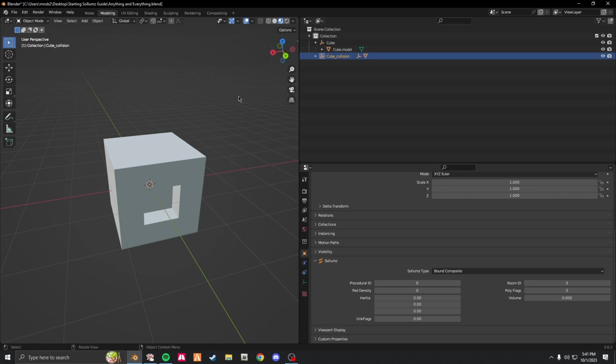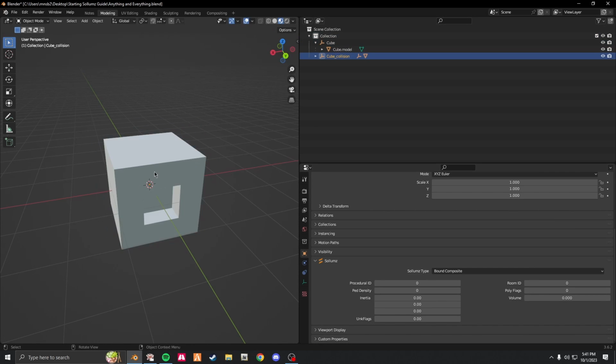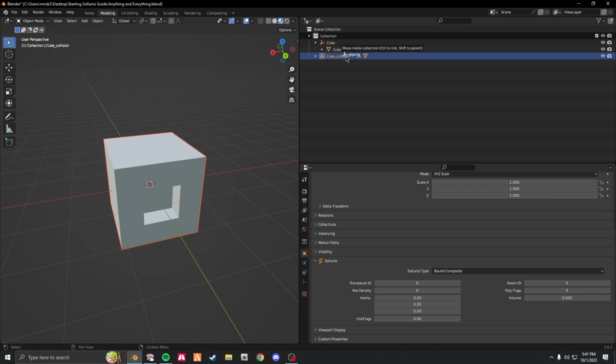Now, you have your cube, you have your collision, but they are separate right now. What you want to do, select hierarchy, click on it, hold shift, click on it, make sure none of this is selected, and shift drag it underneath cube.